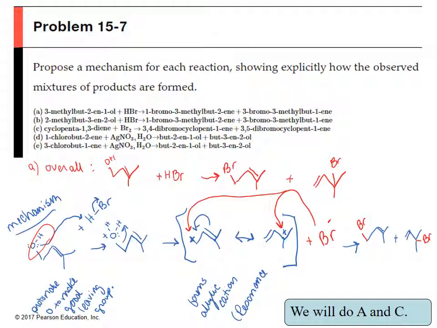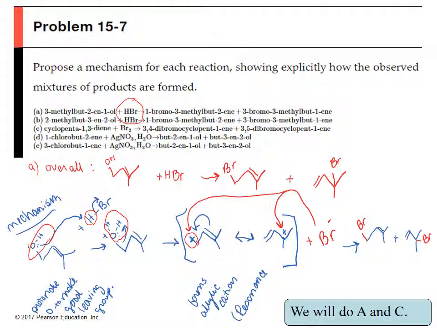So the first thing that happens, this is being run in acidic conditions, HBr is an acid, so the alcohol reaches out and it grabs a hydrogen from the HBr. Now you have a protonated alcohol. The oxygen now has two hydrogens and a positive charge. That can leave as water. Okay, so we made a good leaving group by protonating the alcohol. A good leaving group leaves and leaves behind its positive charge.